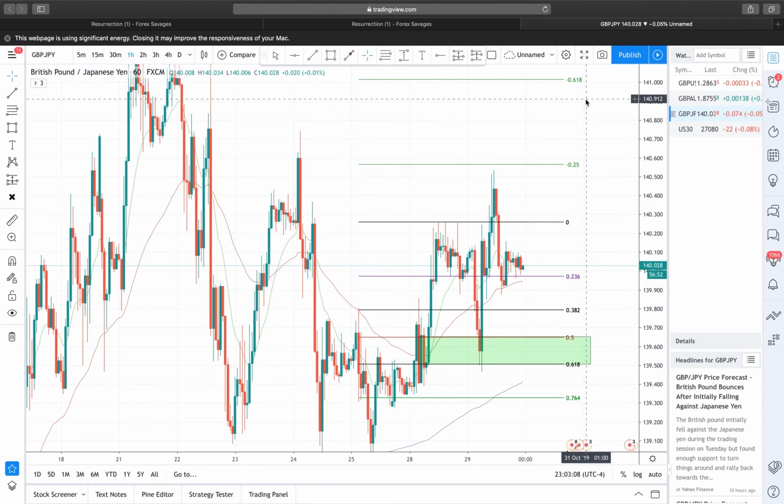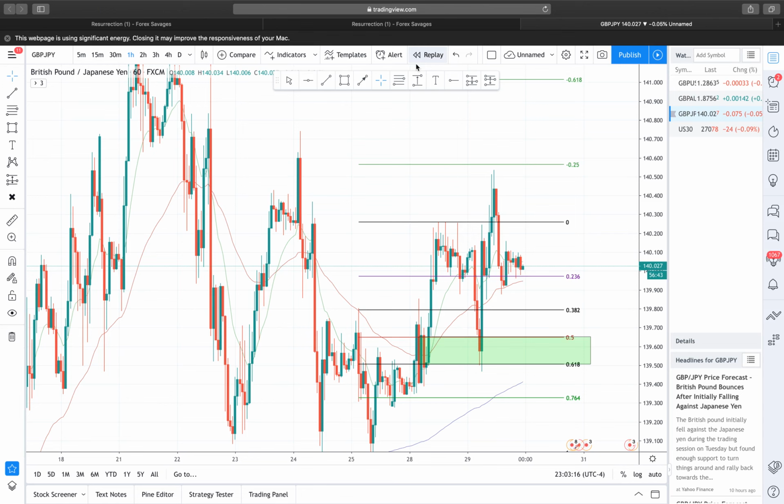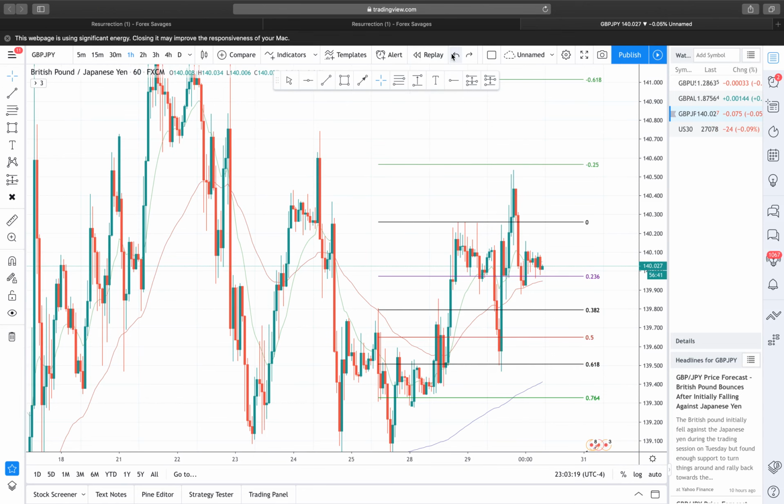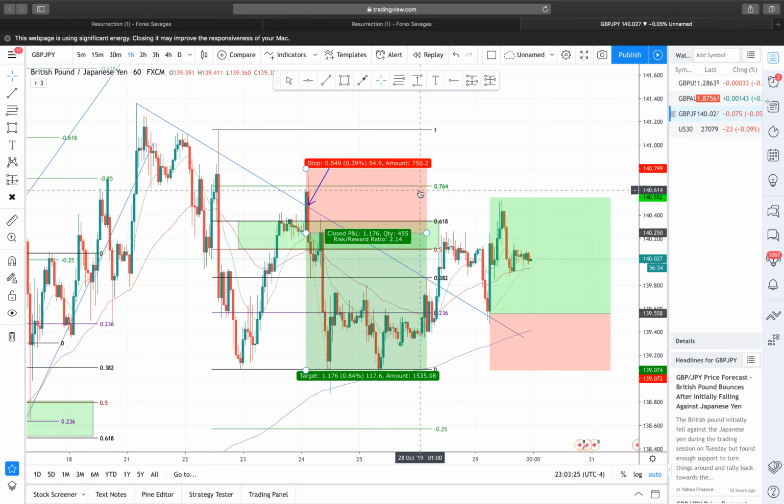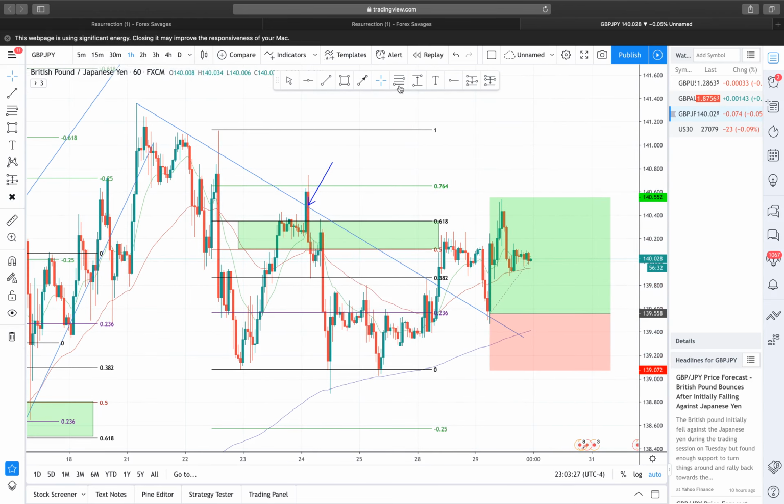So this is it for this video, guys. When it comes to trend lines, I only trade them as a form of confluence. But if I'm not going to trade them as a form of confluence, then I will just be trading them the same exact way I like to trade support and resistance. I wait for that retest after that breakthrough, and then I go in and I take the buy.